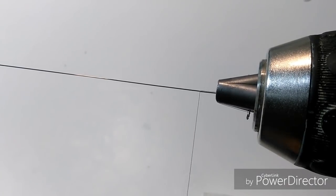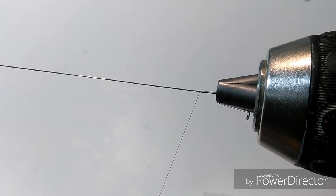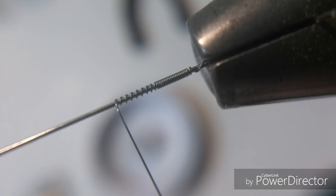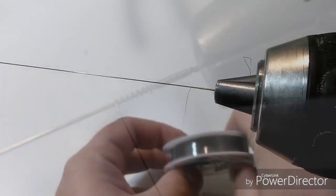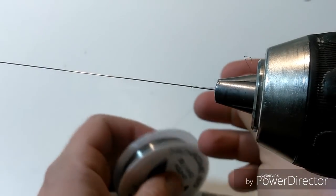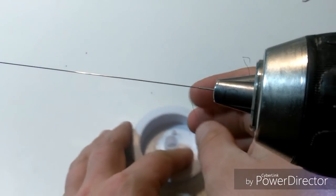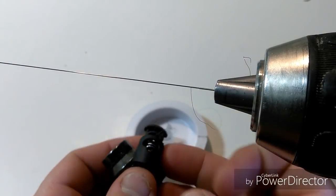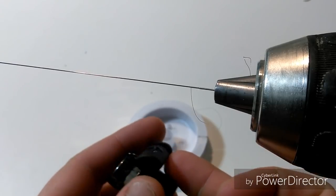Now I'm going to hold my spool on an angle and open up this clapton so it's spaced. Slowly, and I'm going to make about 5 spaces. Then I'm going to take my spool and I'm going to lock it and put that to the side for now. And now I'm going to grab my loop. So here's my loop setup I had with the 38 gauge.